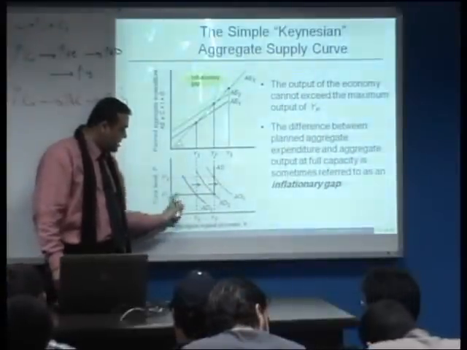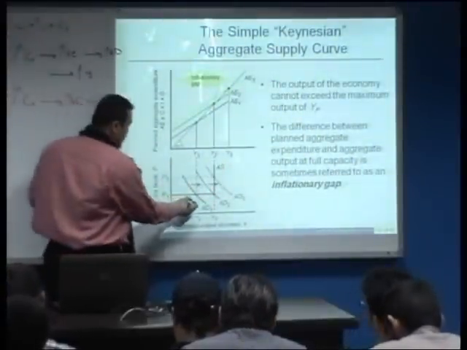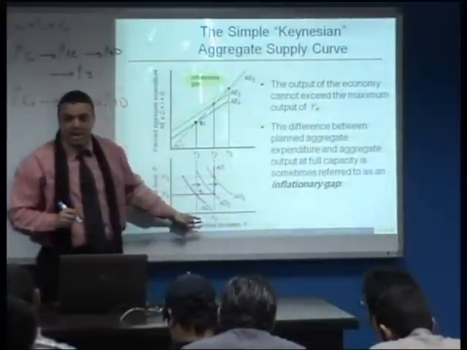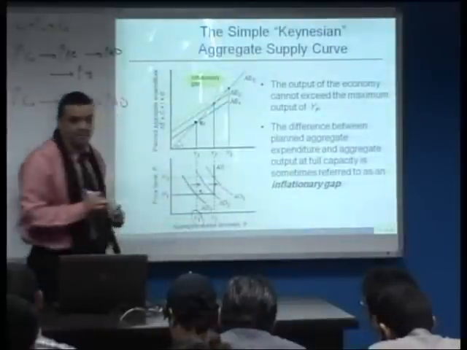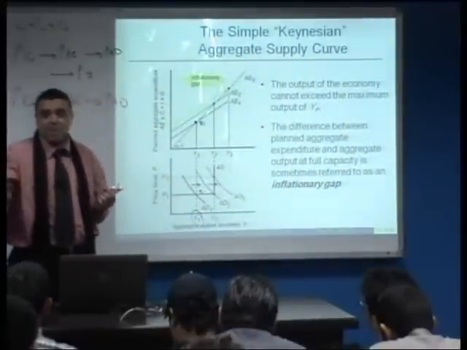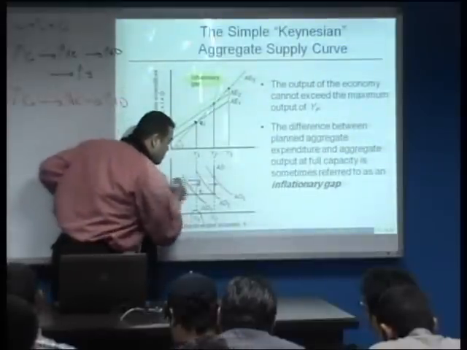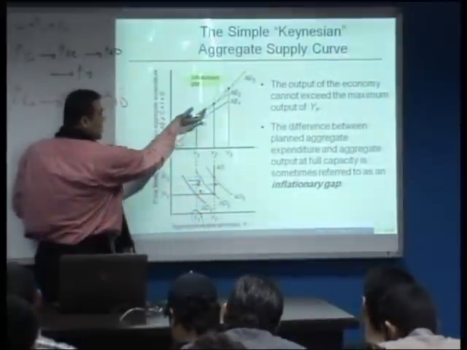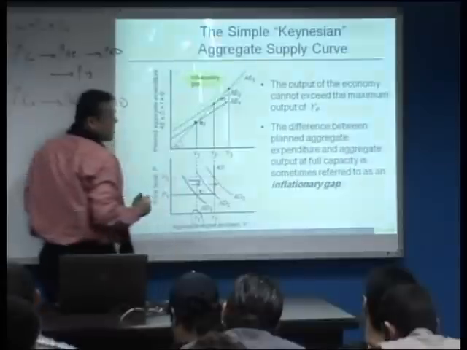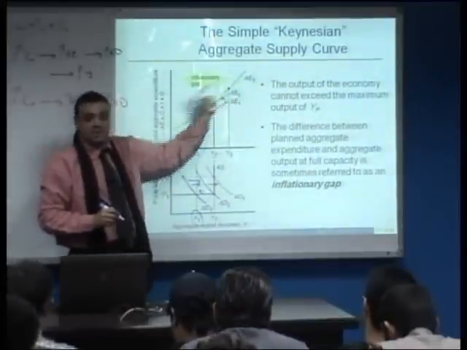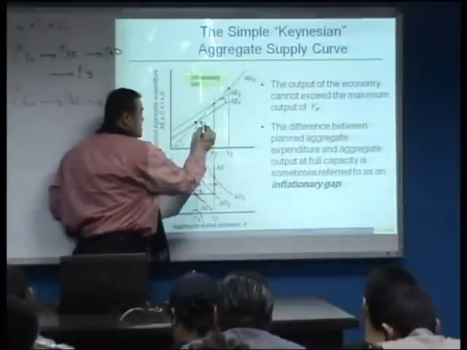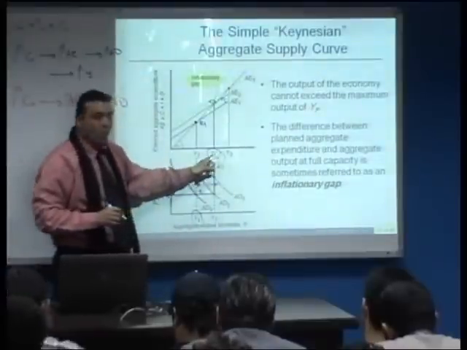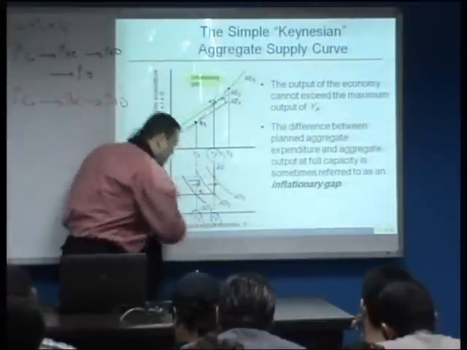Aggregate demand 1 intersects the aggregate supply. And here we have E1. This is E1. And the aggregate output is Y1. Tamam? The expansionary policy leads to increasing or a rightward shifting in the aggregate demand from aggregate demand 1 to aggregate demand 2, right? Which leads to an upward shifting of the aggregate expenditure from aggregate expenditure 1 to aggregate expenditure 2, which means we have, this is E1, E2, we have a new equilibrium point, and the Y increased to YF. YF here, right?